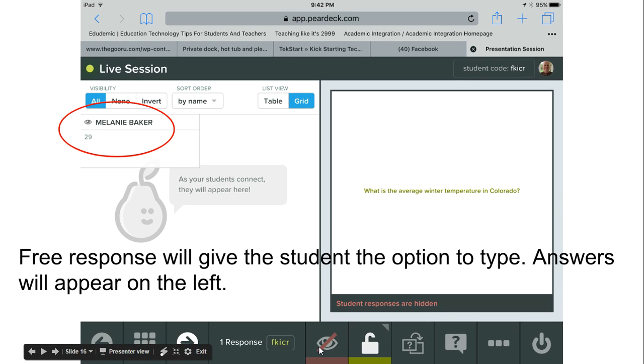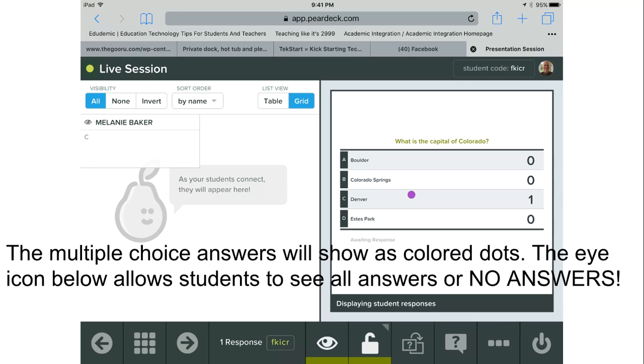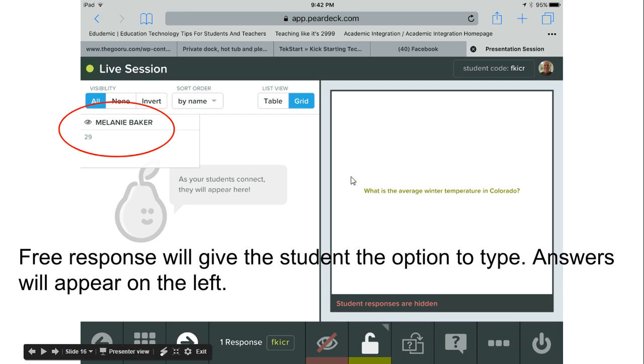The locked eyeball, if I unlock the eyeball, students will be able to see the answers and they'll be displayed, as you can see right here, or this is what the students will see. So student responses are hidden when the eyeball has a red slash through it.